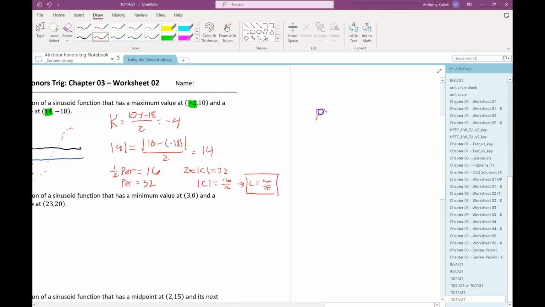So the notation I use here is I say, okay, from the parent function, which is cosine, I'm going to use 0, 1, which is a maximum. And in my transform point, or transform function, I have my choice. I have 2 points I could use. I could use -2, 14, which is a maximum, or 14, -18, which is a minimum. It doesn't really matter. It's going to change your answer, but both answers are fine. Let's just say, for the sake of argument, we use that very first one, which we said was a maximum.